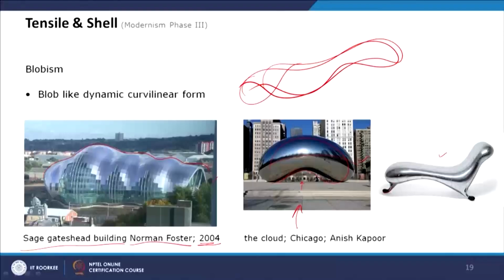And here in product design also we will see this blob-like chair, which has a similarity to streamlining, but it's quite different, and the aesthetic is more exaggerated than the functional ergonomics or aerodynamics. So that's why it's in the postmodern style, but this is a continuation from the streamlining style.